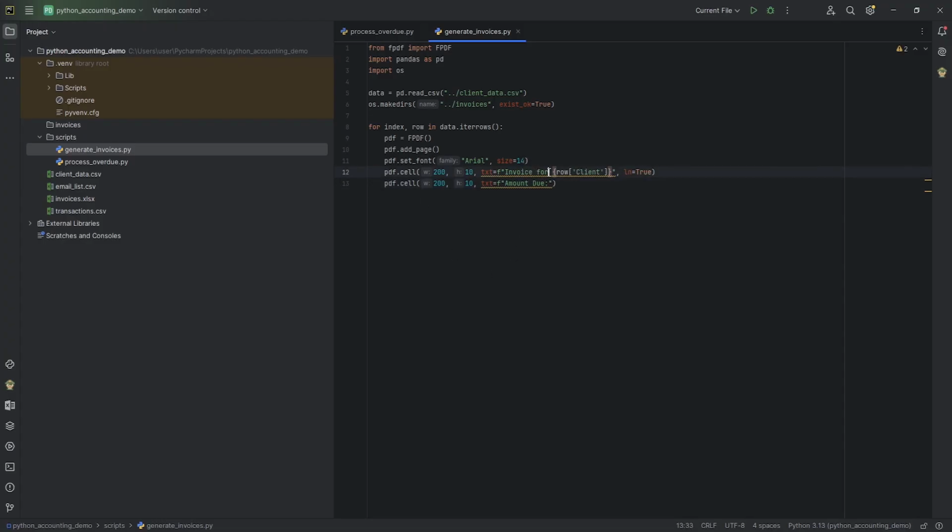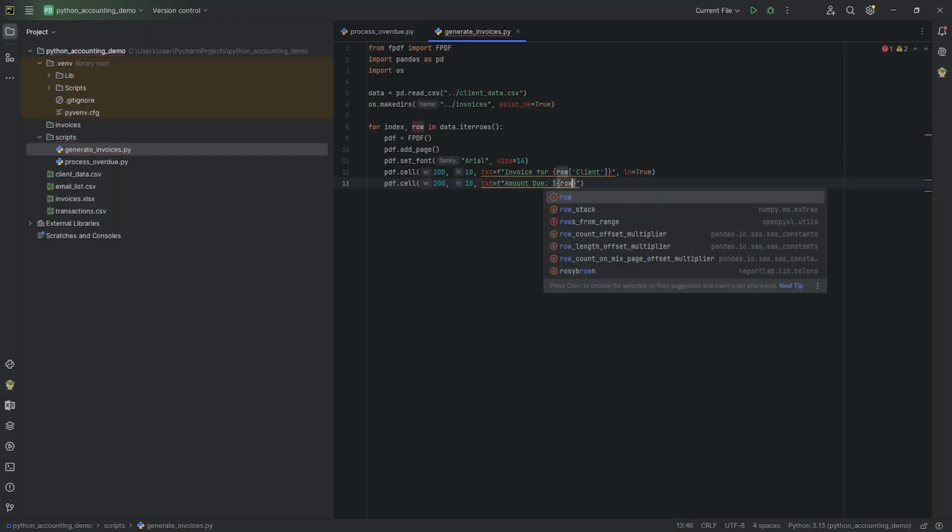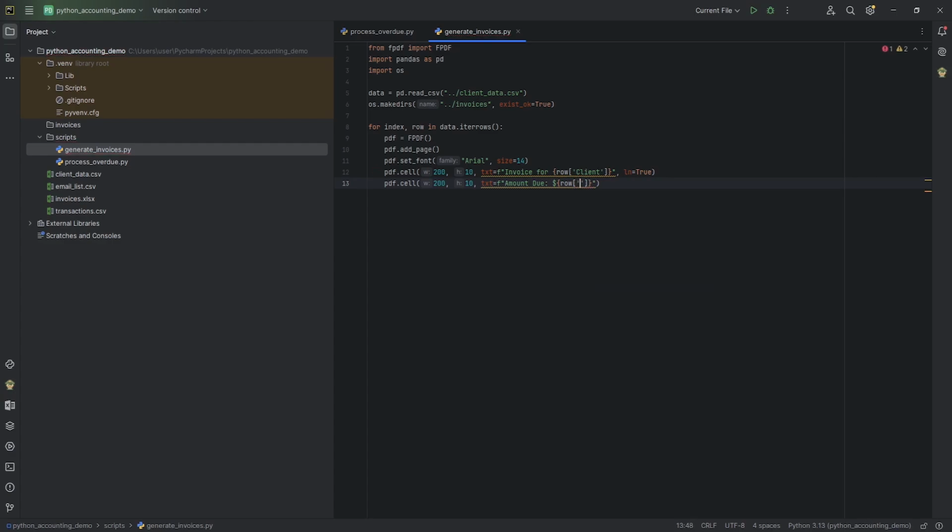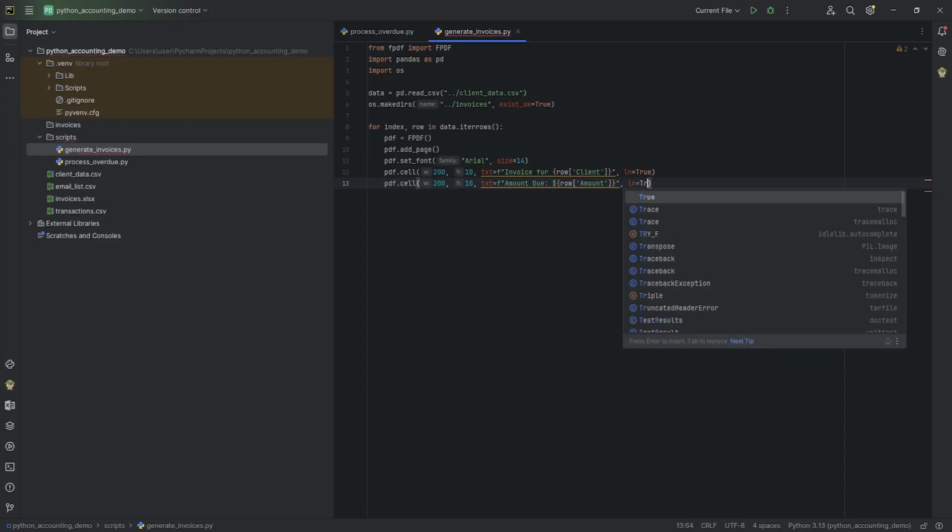After that, I'm going to put in a colon. Here, I'm going to use the dollar sign. After the dollar sign, open up the third bracket. Inside the third bracket, define the row, and then inside the secondary bracket, define the amount. After the quotation closes, put in comma, ln=True.